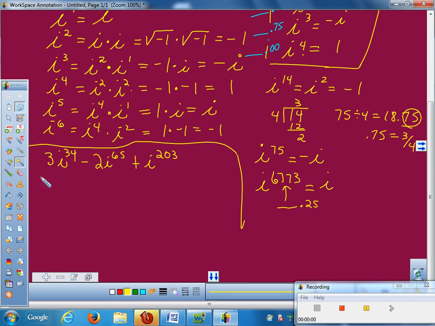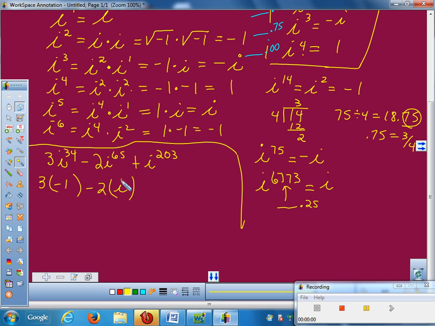So the 3 out front you would leave sitting there. How would you get i to the 34th? 34 divided by 4. Or actually, guys, that's a small one. You can divide it by 4. It goes in there 8 times, it goes in there to 32. So what's the remainder? 2. 32 to 34. So yeah, if you're on i squared, you're at negative 1. And 65, actually, if you think about it, 4 goes into 64 evenly, so that means you're going to have a remainder of what? 1. If you divide it, you'll get 0.25.